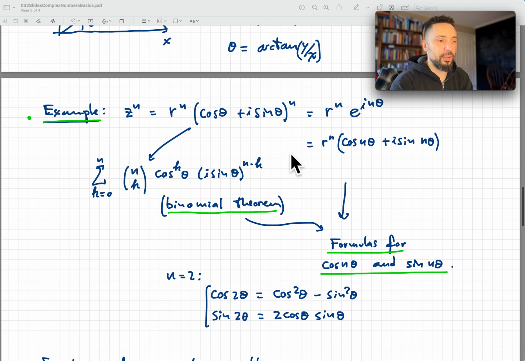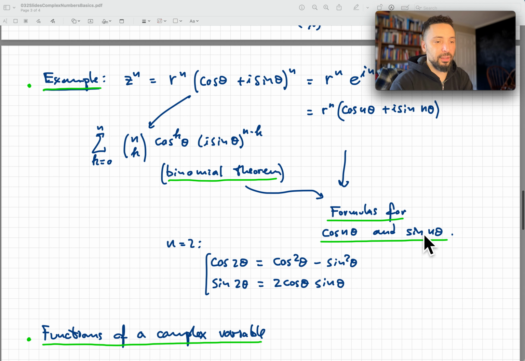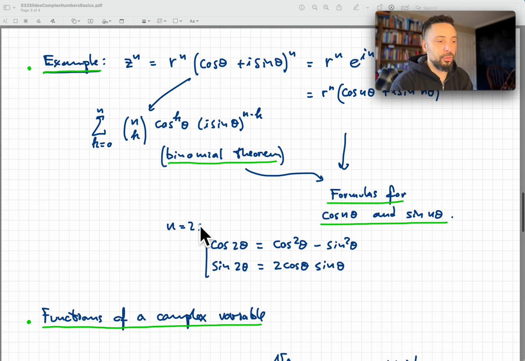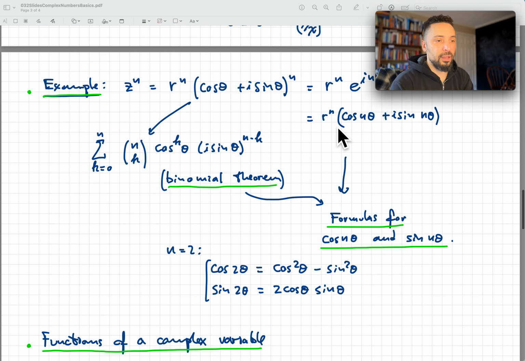And when you equate both sides, and you look at the real part and the imaginary part of the result, you obtain formulas for the cosine of n theta and the sine of n theta in terms of the cosine theta and the sine of theta. So for n equals 2, it's a very simple example. You can take the square here of this and put n equal to 2 in this formula. And of course, the r to the n cancels. I didn't mention that, but of course it does.